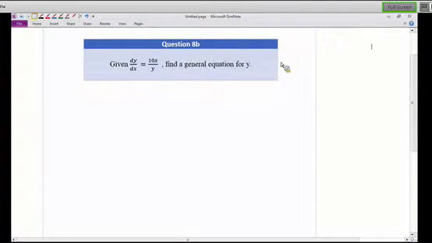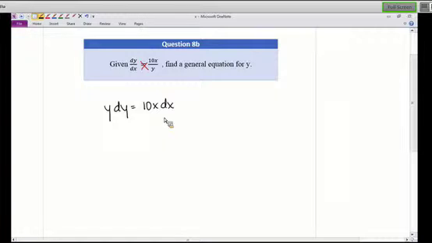All right. So 8B and even 8A involve a separable differential equation. So what we want to do is cross multiply, and we're going to get y dy is equal to 10x dx. Now, when you're dealing with a separable differential equation, you want your y's with your dy's and your x's with your dx's. When you're doing 8a, you'll notice that your y's are not with your dy, so you would have to move your y over to the other side. Is that understood?